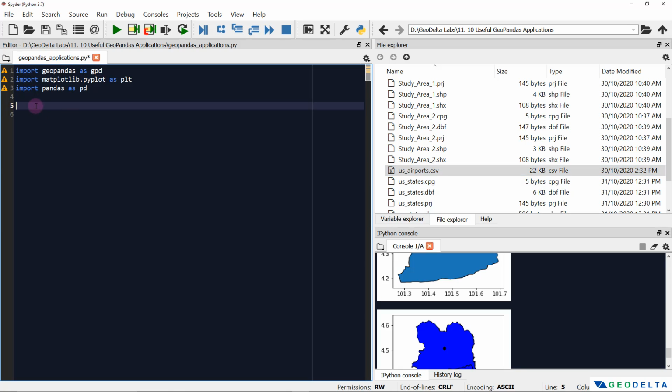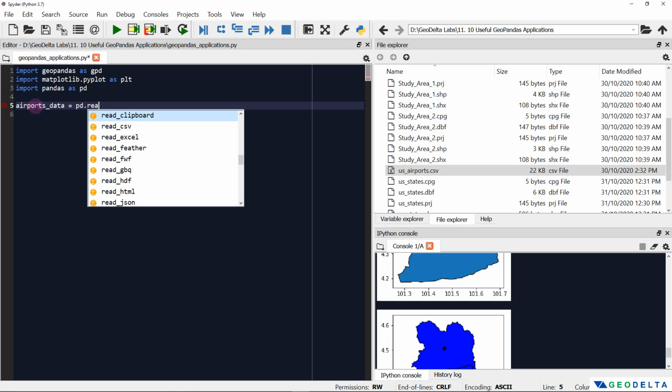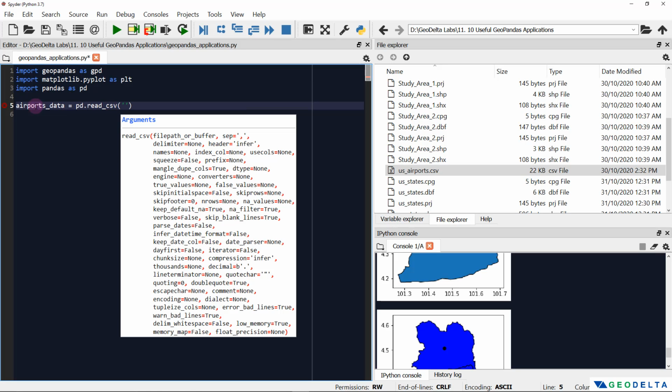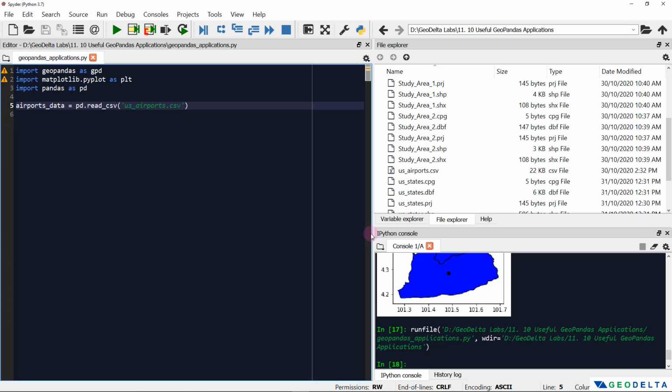I'm going to create a variable called airports data, and that's going to be equal to pd.read_csv. Now we are using the pandas library, and since this file is located inside my working folder in which I have saved my Python script, I do not really have to worry about specifying the full path. I can simply say US_airports.csv, and after that I can run the command.